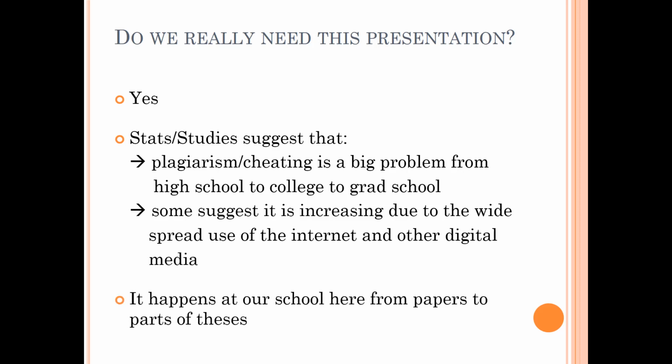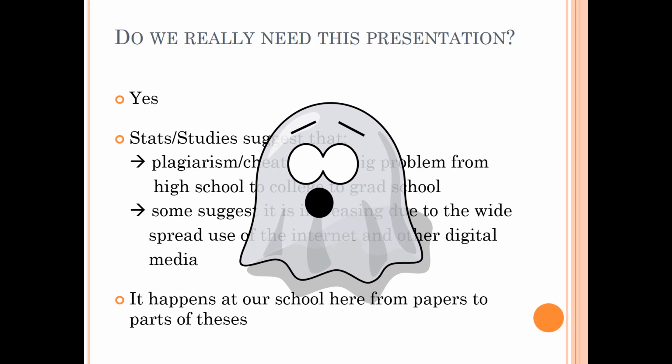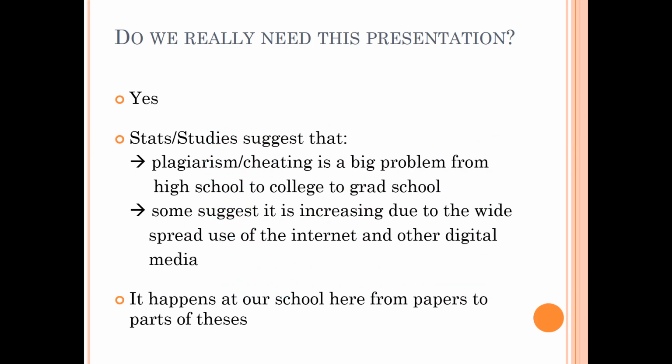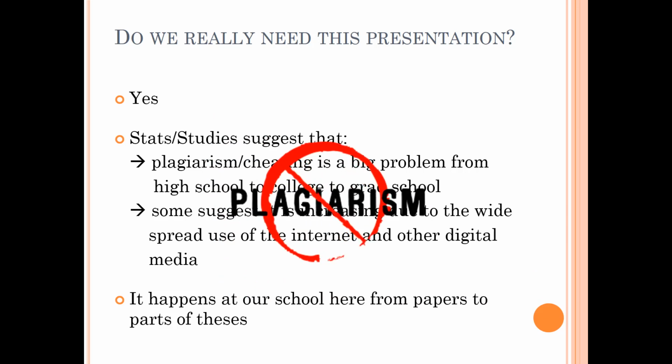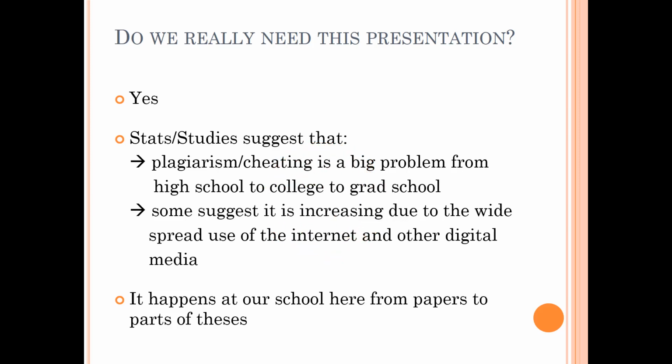The fact of the matter is that it does happen at our school, and it can be in the form of papers all the way to theses that have been plagiarized. So my intent here is not to scare anybody. My goal is to arm you with certain tools so that you don't go down the slippery slope of plagiarism, so that you have the ability to recognize what is and isn't plagiarism, and how you can paraphrase and cite your sources in a way that is not plagiarizing.